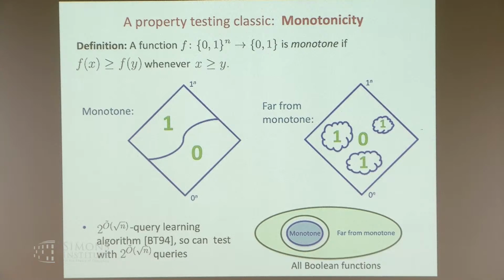Okay. So for monotonicity testing, you have a completely arbitrary unknown function. You don't know if it's monotone, you don't know if it's far from monotone. You're going to make some queries and try to figure out, is it in the blue region or is it in the green region? Well, we just saw from the last slide, we could do this by running a learning algorithm for monotone functions, a uniform distribution learning algorithm. Unfortunately, the best known algorithms, and they're provably optimal, are highly inefficient. They run in time essentially 2 to the square root n number of queries. So this is a mildly exponential dependence on the dimension. We're not really happy with testing whether a function is monotone with such a large number of queries. We'd like to do better.